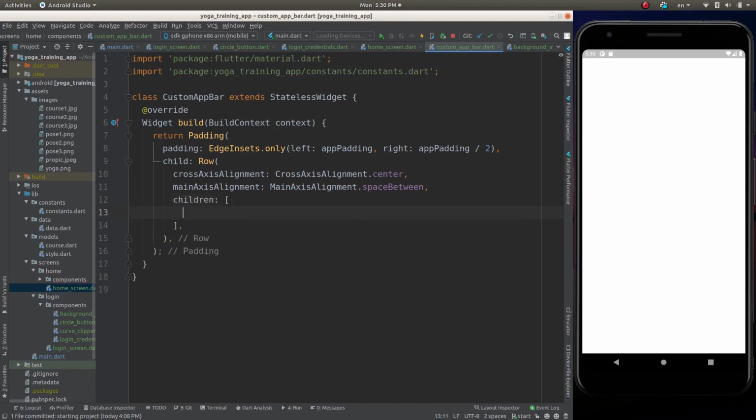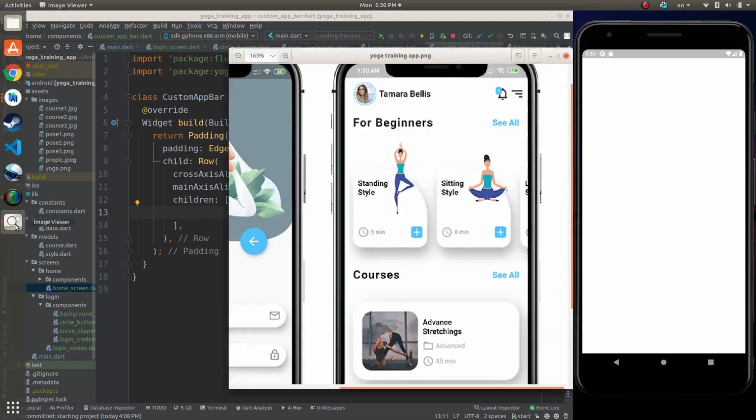Children will be, let's check what we have to create first. Okay, let's create this part first, the image and this text.